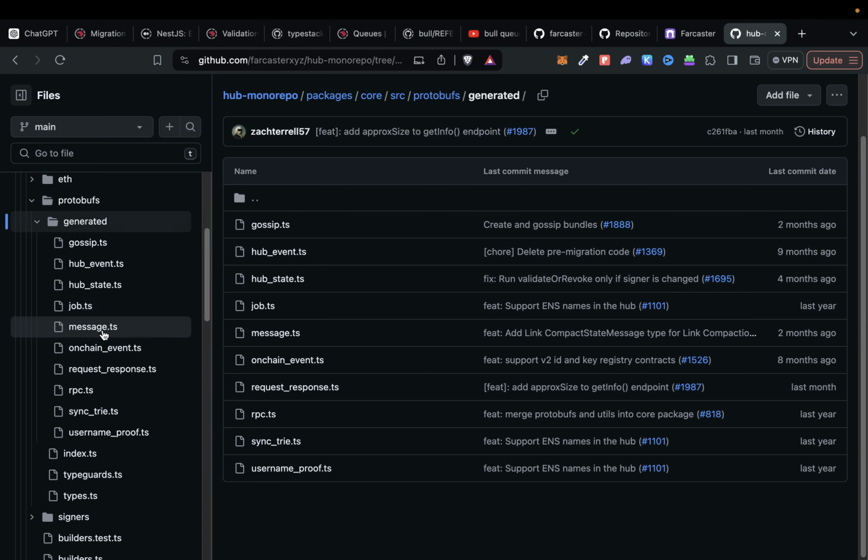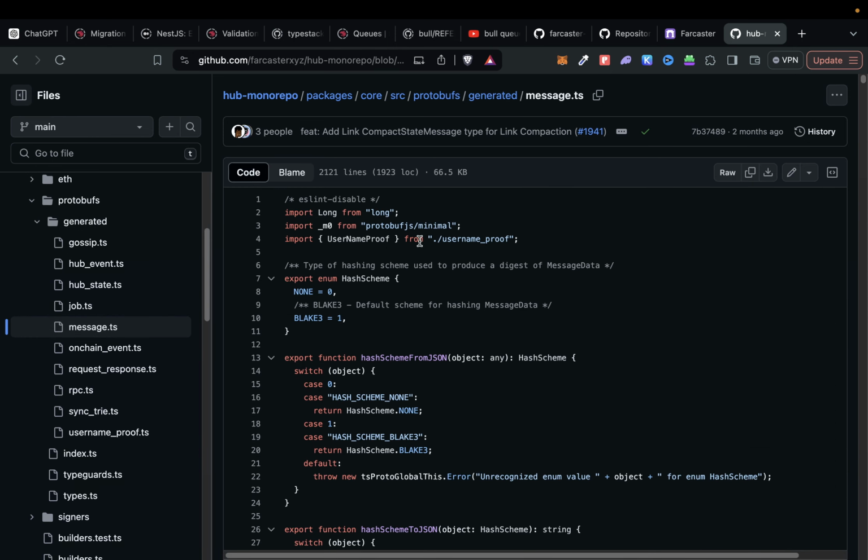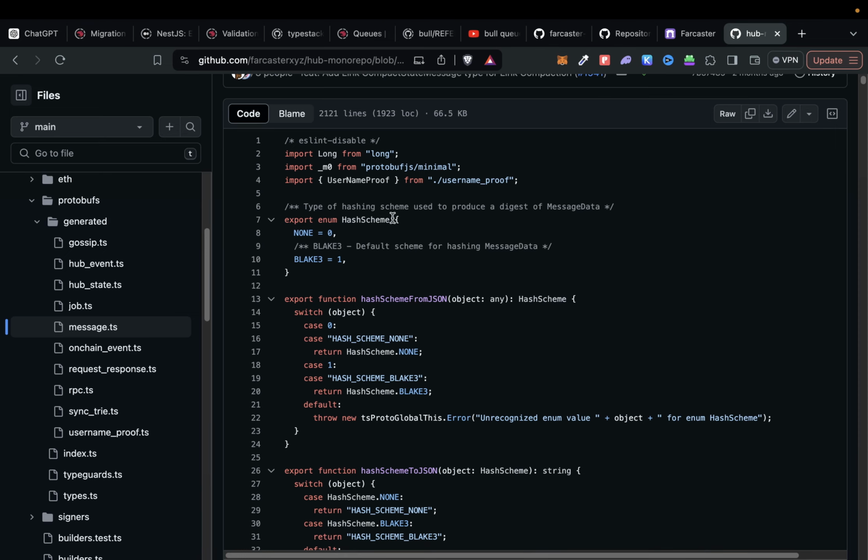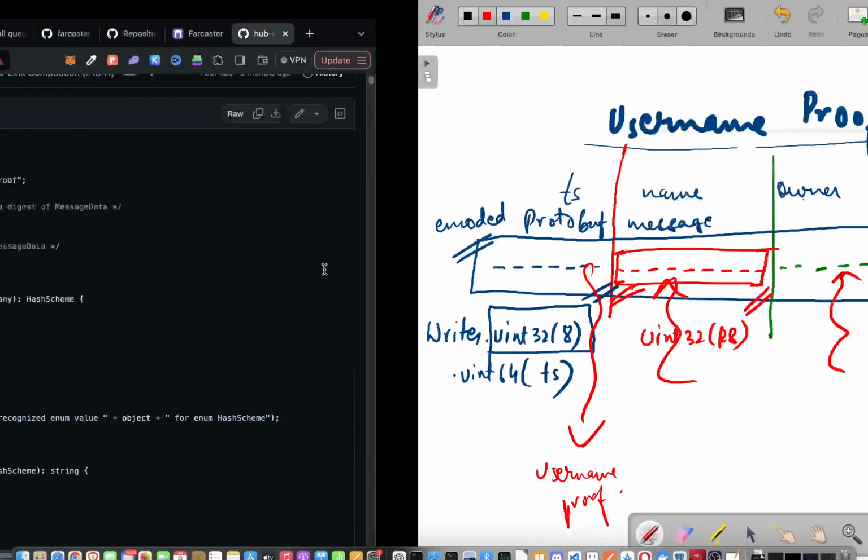Now let's get into message. What does message say? Long, UsernameProof, type of hashing scheme used to produce a digest of message data. Again, simple: hash scheme, none and Blake3.